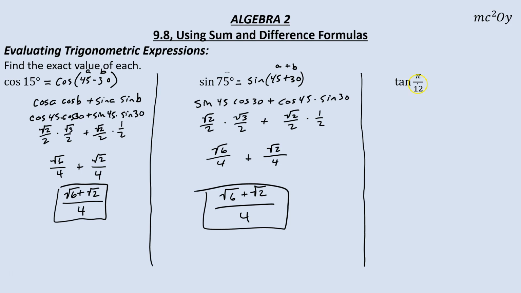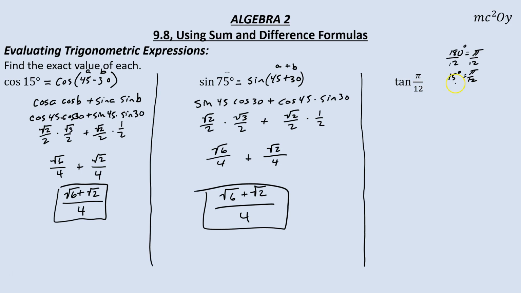So notice this one's given us in radians, and what I want to think of is, I like to think of everything in terms of degrees. So I know pi over 12 is like 180 degrees, which is equal to pi, right? And I know that I'm dividing this by 12, so if I divide that by 12, I'm good to go. So 180 divided by 12 is actually 15 degrees, okay? All right, so pi over 12 equals 15 degrees.